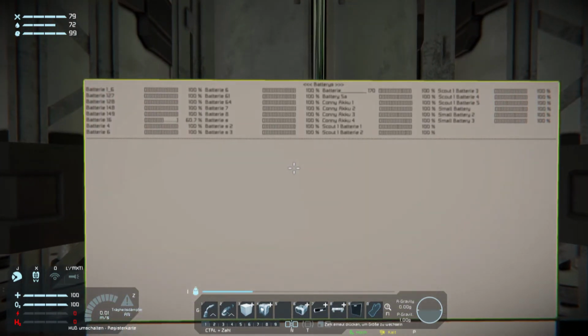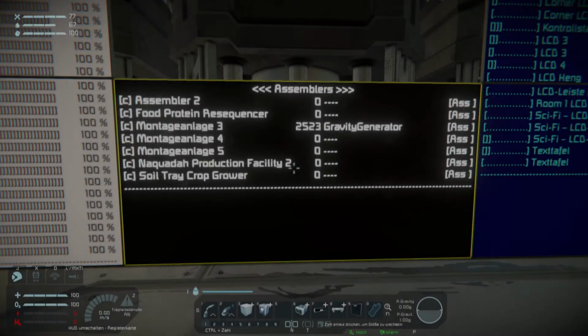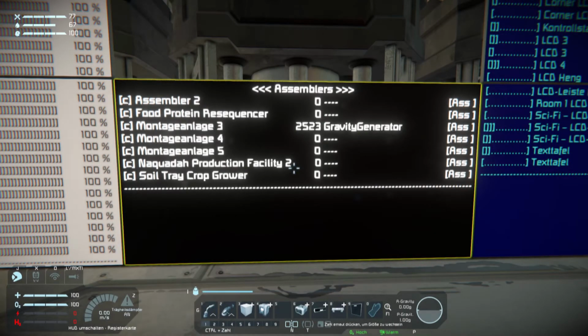With this syntax, all other commands can be used, for example, assemblers.